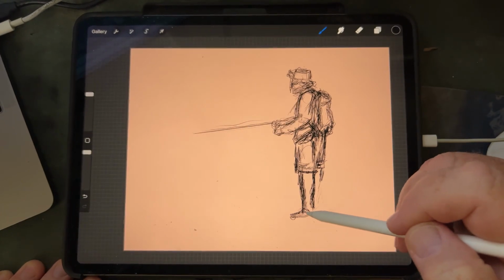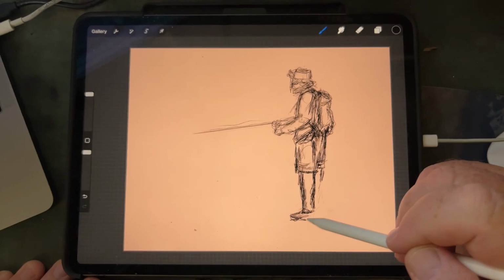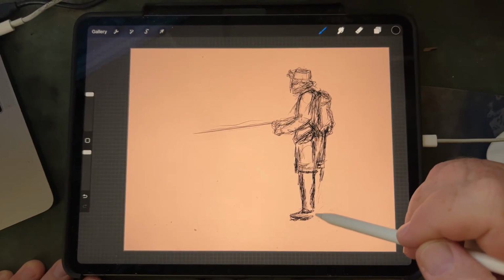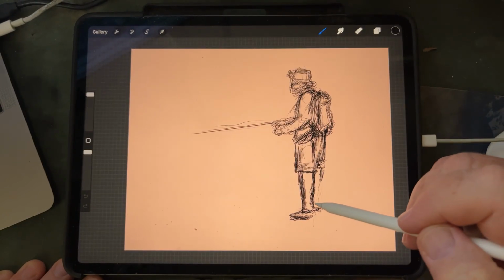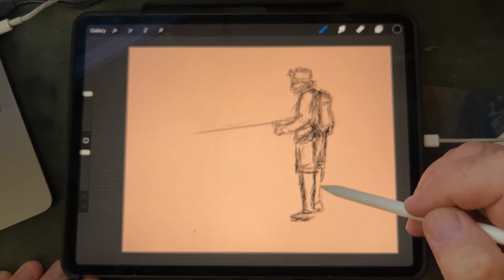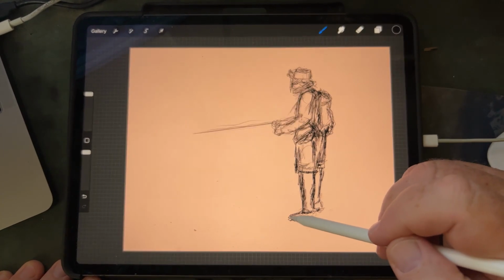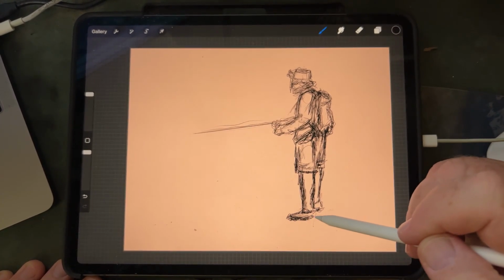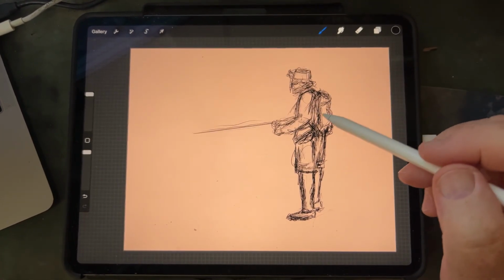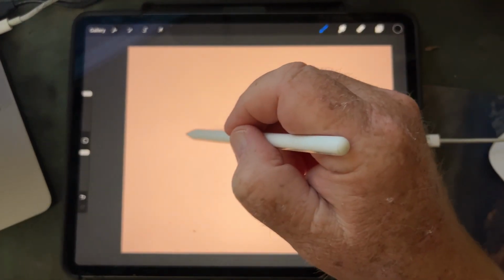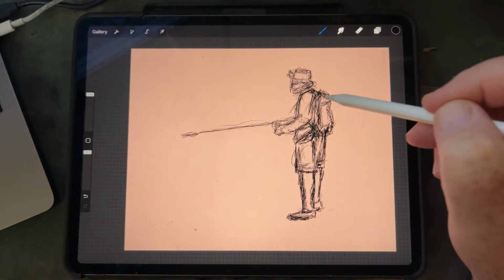Yeah, he's got sandals on. So there's our fisherman, and make his pole a little bit longer. There we go, a little bit longer.